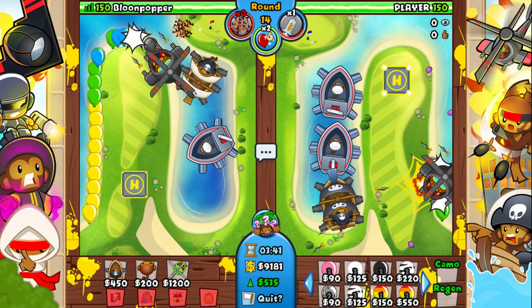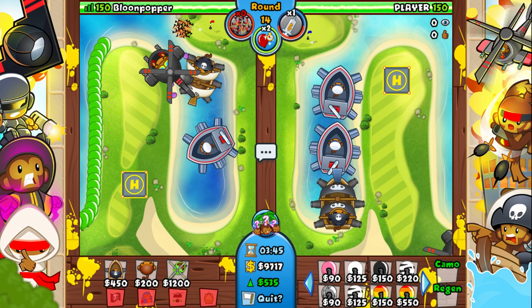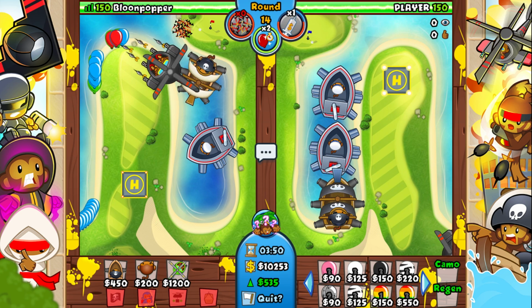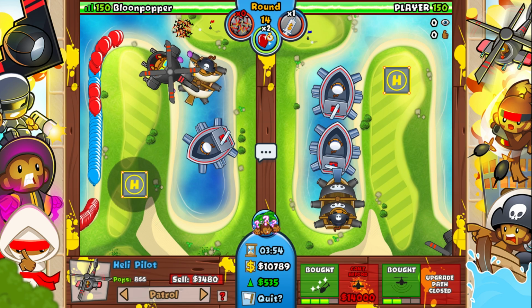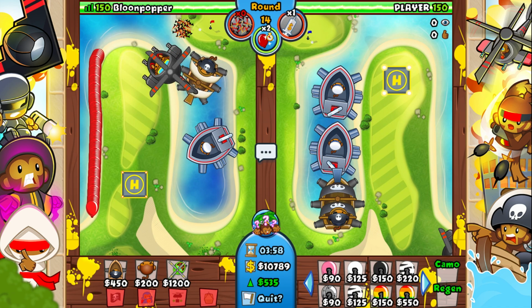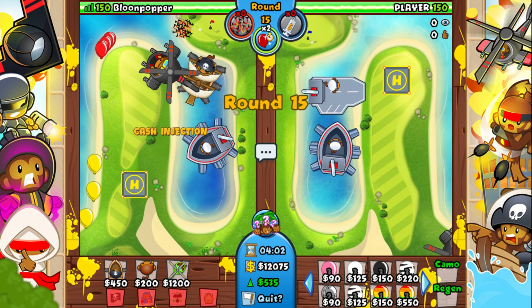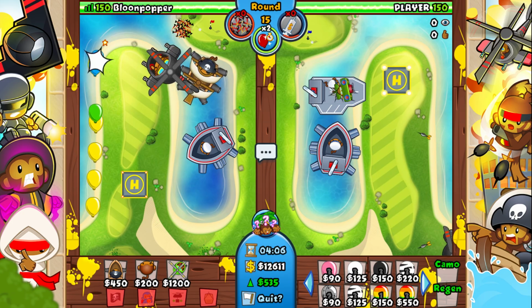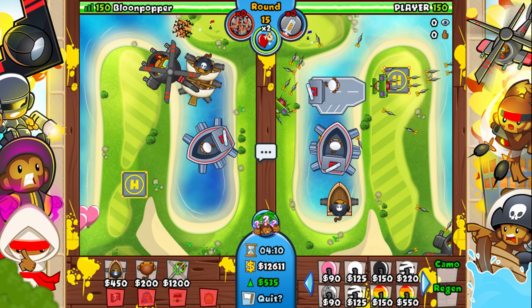Round 14, this is one of my favourite rounds because you get sent like a ton of balloons. There you go, I've got 10,000. I'm saving up for that missile. Just see how OP that'll be. Right, use another cash injection. Boom. There you go, another cash injection, got loads of money now, up to 12,600. It's insane.